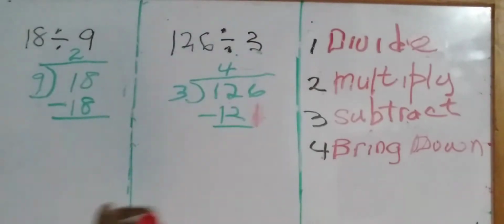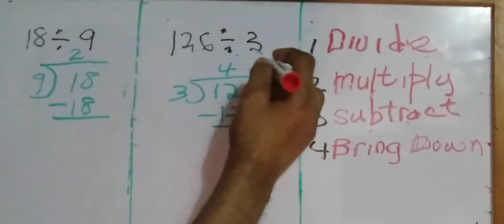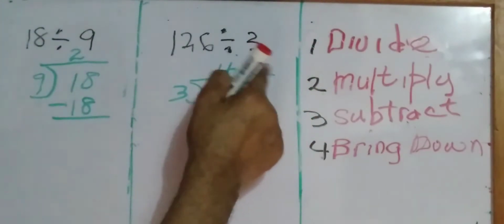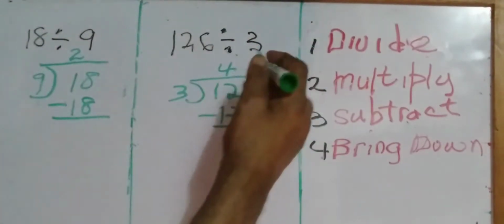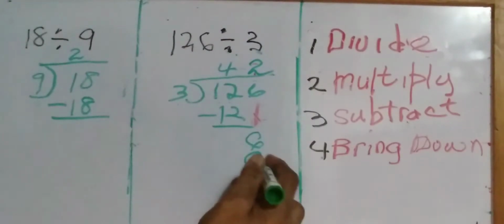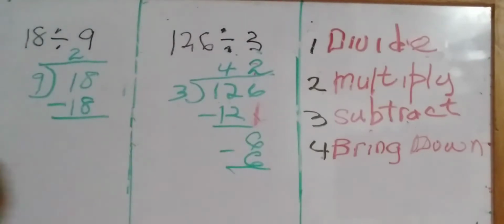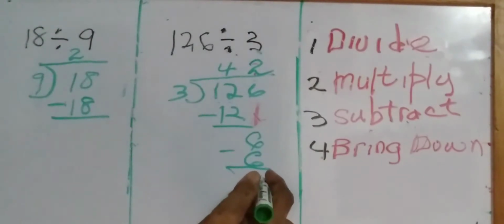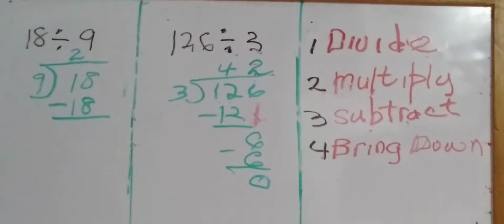Bring down the 6. Right, so we're going to say now 3 into 6, and that goes 2 times. So we'll put the 2 exactly up there. So 3 twos give you back 6, and 6 from 6 leaves nothing. So our answer, or our quotient, is 42.